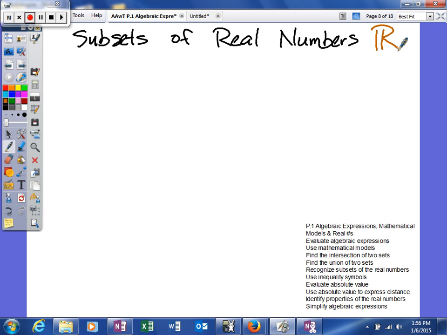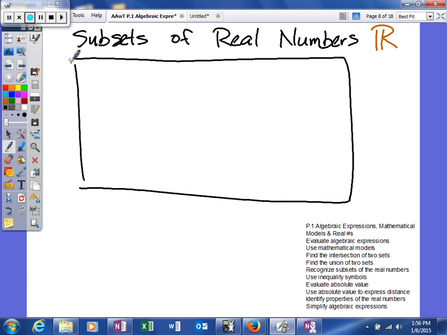First thing we're going to talk about is the first subset of real numbers. A subset is basically a set within a set. When we're talking about our real number set, we're going to illustrate this by a Venn diagram. So here is our set of real numbers. The smallest set of real numbers that we're going to study is called the natural numbers, and we'll use N to represent your natural numbers.